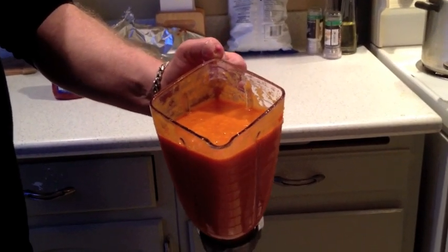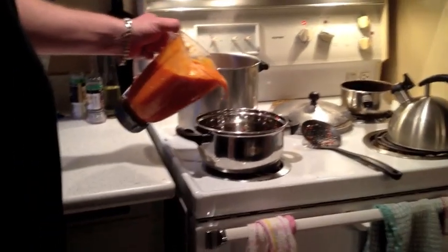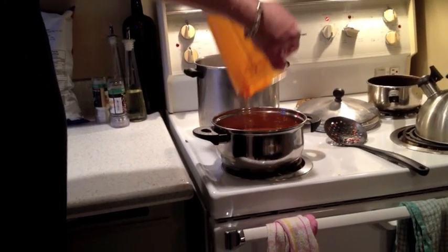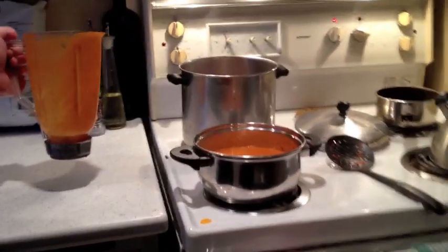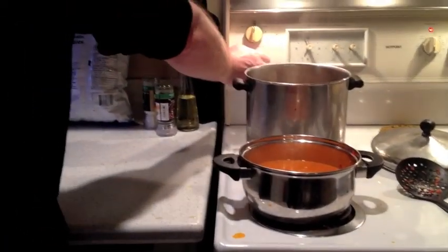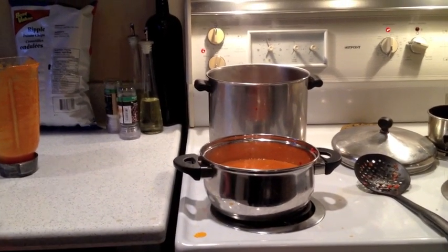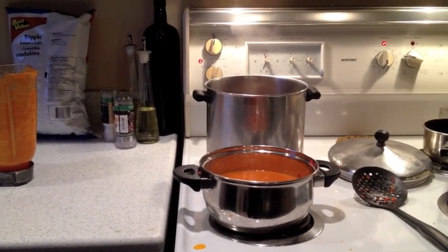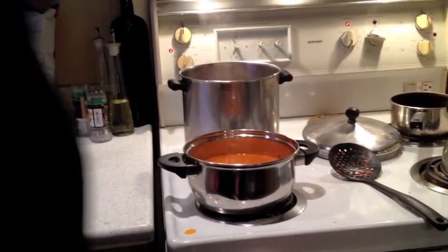And there it looks. It looks like a nice thick pumpkin soup. So we're going to take that over to the stove, put it back into a pot. And we're going to warm that up. While we're doing that, we're going to add back in some of the vinegar that we cooked it in to thin it out. So start off a little bit at a time. You don't want it too thin and runny. But you can make it to the thickness you want. It doesn't really matter.